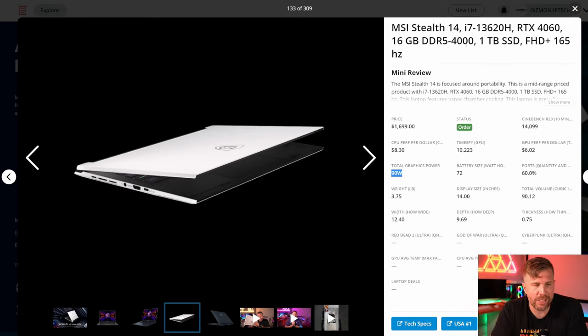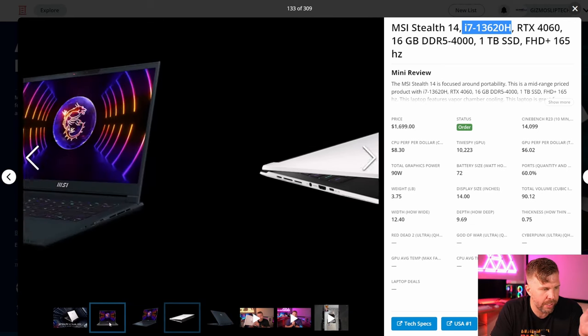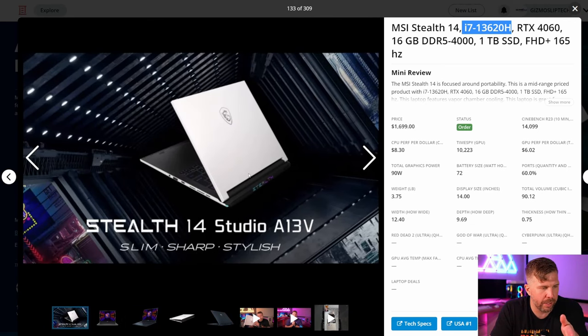The specs on this are also kind of a little bit underwhelming. For $1699, you get a full HD plus 165 hertz display. It is a vapor chamber cooled system, which I do like. RTX 4060, i7-13620H on here. I liked the speakers on the Stealth 14. I liked the feel of the keyboard.